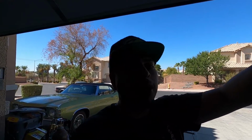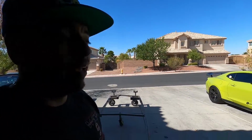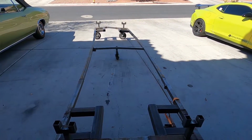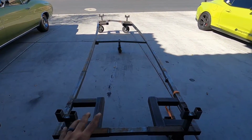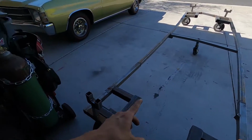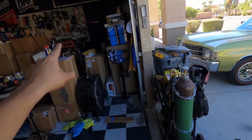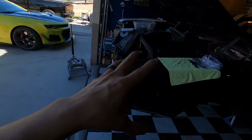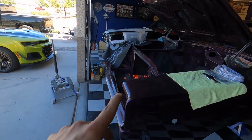Change of plans, guys. My brother showed up. Totally forgot he was coming over to help me out with this side yard project where we got the lift at. And also, I think I'm gonna cut this thing up too. We're probably gonna end up using this piece here to build something to hold that Hellcat engine, so that way we can mock it inside the car and all that. I'll show you guys what I'm talking about a little bit later.